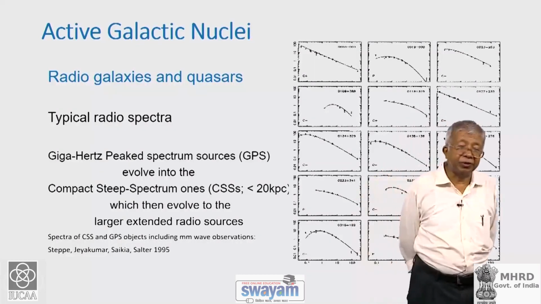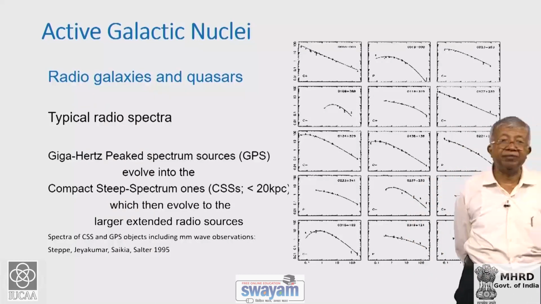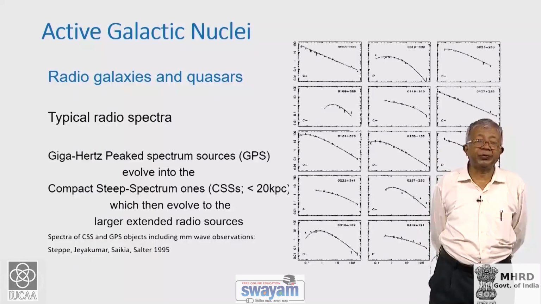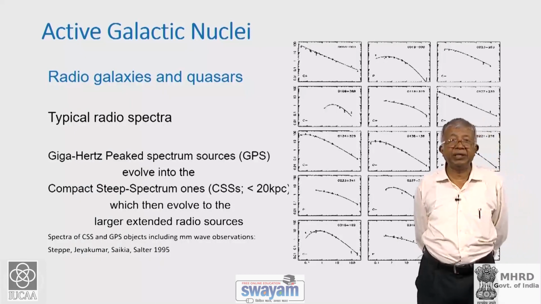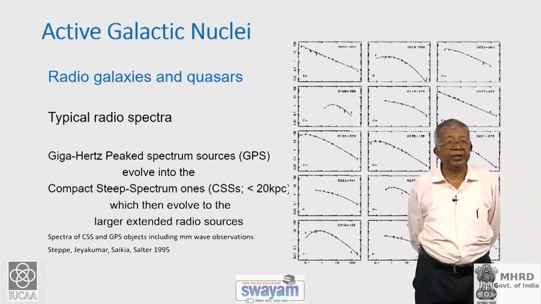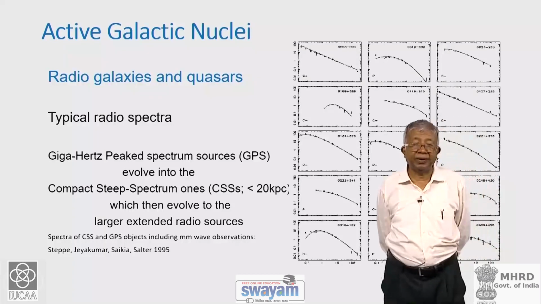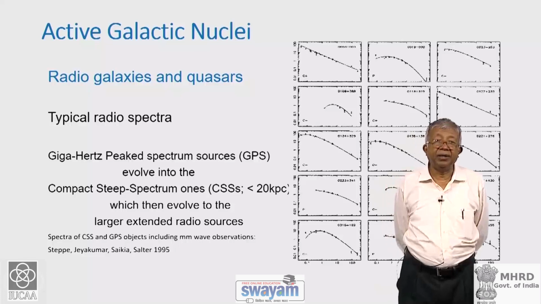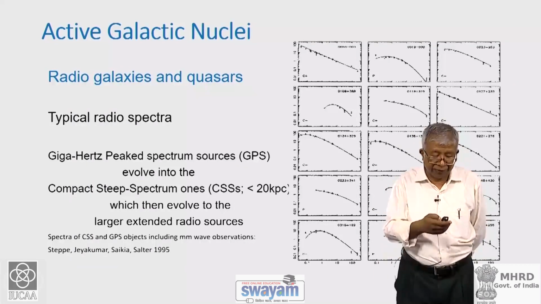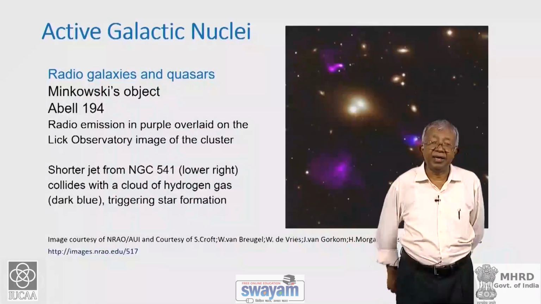The sources start out small, buried within the nuclear regions of the active galaxy, and then they grow in size, first plowing their way through the interstellar medium of the host galaxy, and then through the intergroup medium and generally into the intergalactic medium later. And some of the largest sources we know today are over several megaparsec in size. Trying to understand the evolution of these sources and their interactions with the cosmic web are interesting aspects to explore as well.